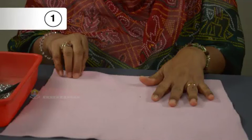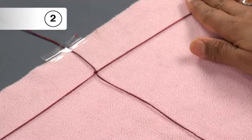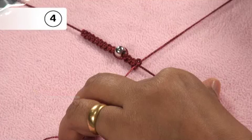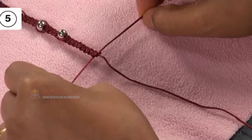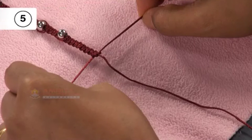Step 1. Spread the beading mat. Step 2. Take two silk cords and attach them to the beading mat in a T shape. Step 3. Make the macrame knot pattern. Step 4. Make a pattern of 1 steel bead and 4 macrame knots. Step 5. Make 10 more macrame knots.